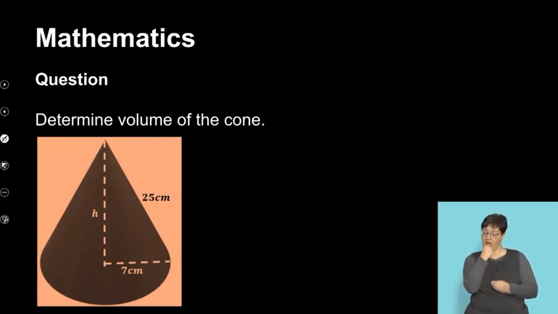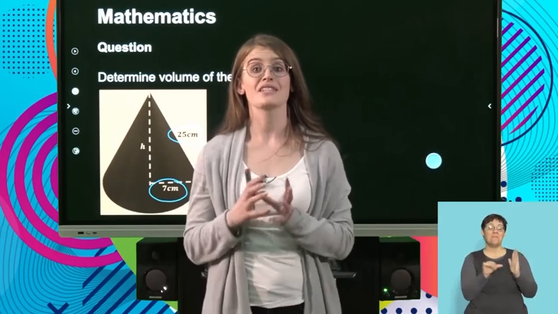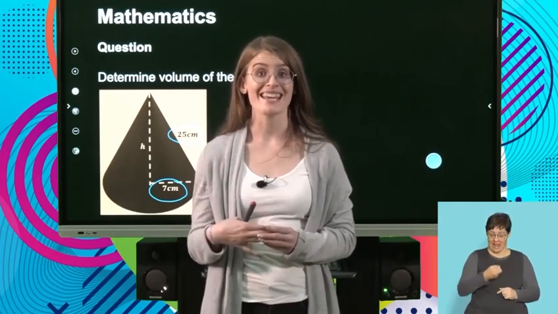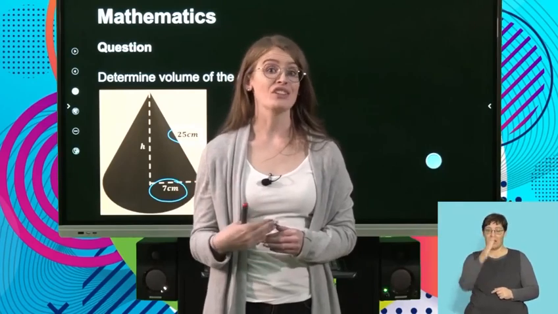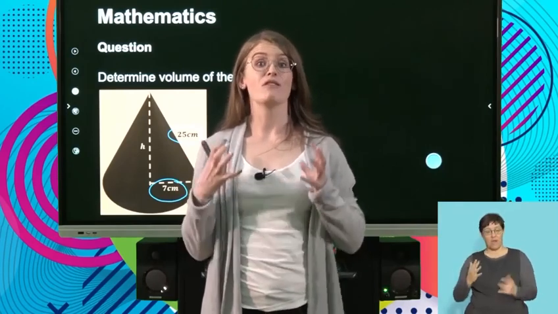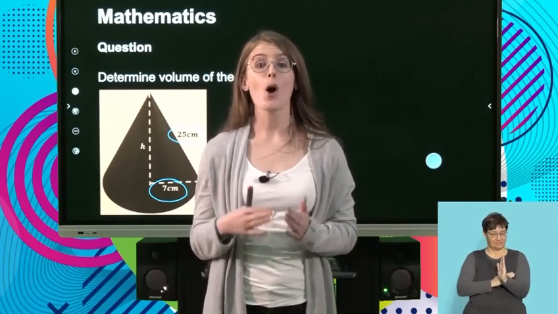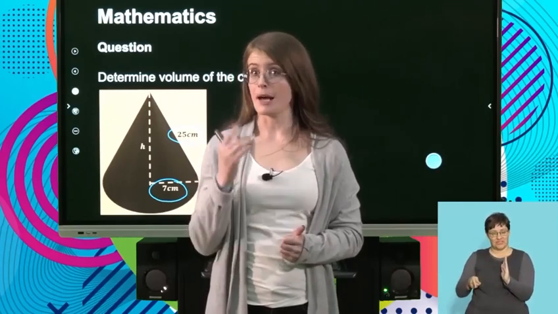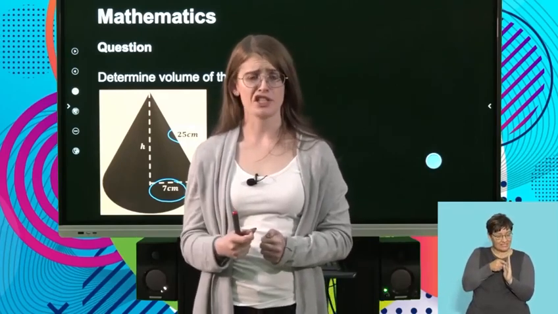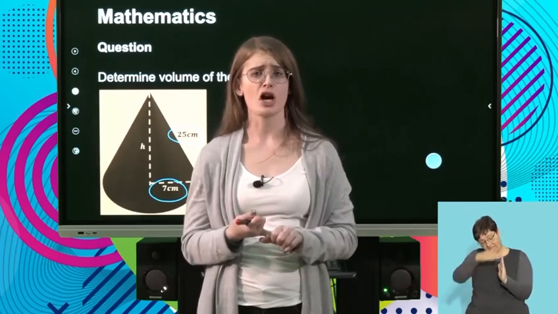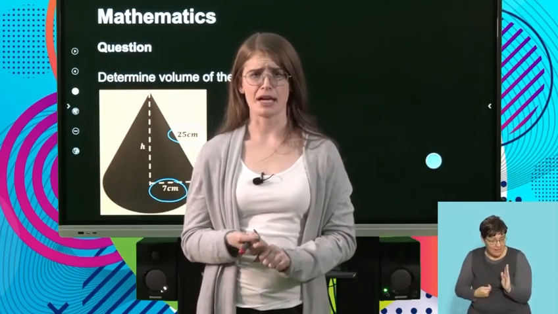So I have now been asked to determine the volume of this specific cone. What have I been given? I've been given my radius, and I've been given my slant height. So again, everyone, I'm going to remind you that it's very important that I know what type of height I have been given. I've given you the slant height, but for volume calculations, I need the perpendicular height. So I'm going to ask you, if I want the perpendicular height and I've been given the radius and the slant height, is there a way for me to get the perpendicular height?